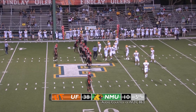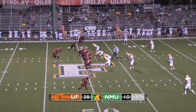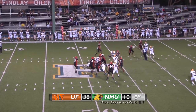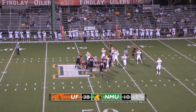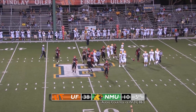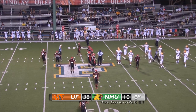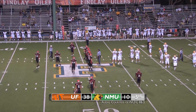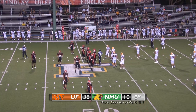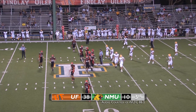Northern's just trying to work at a quick pace here, and they sense that Northern's really tired out there, especially at that defensive front. Handoff again, Kinninger. And he'll get just back to the line of scrimmage this time. Good job of shooting a gap there by, I believe, one of the linebackers. Forced that in. No gain. Clock continues to move, and that's what the Oilers want to see as much as anything right now with a 28-point lead.